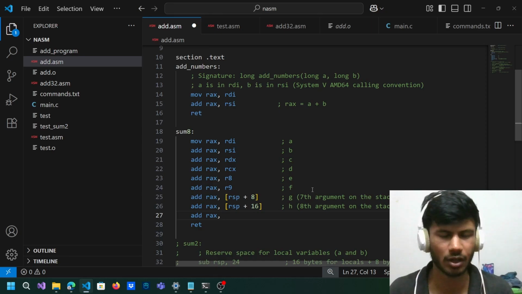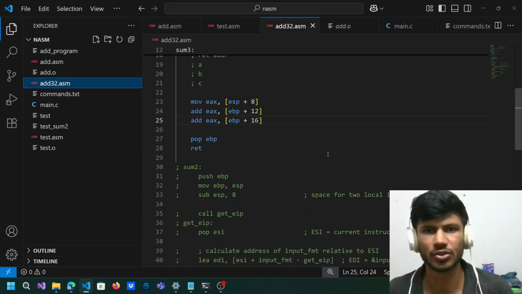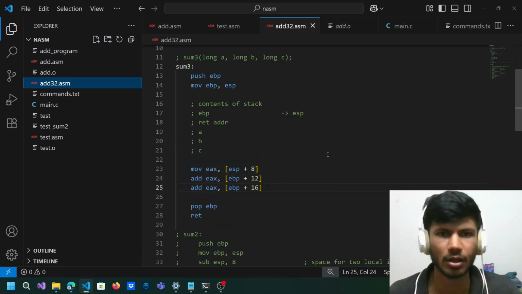Which is add dot lesson. The add dot lesson is 64-bit. This is our 32-bit architecture.